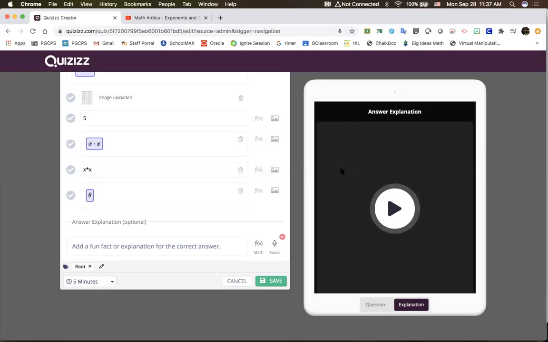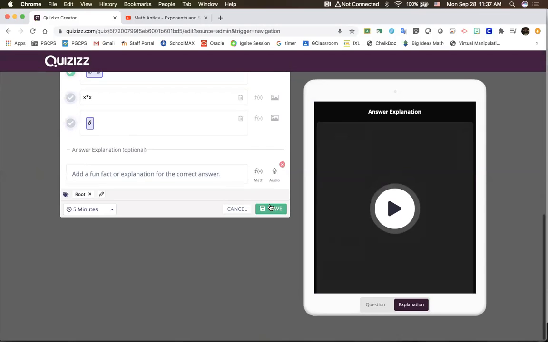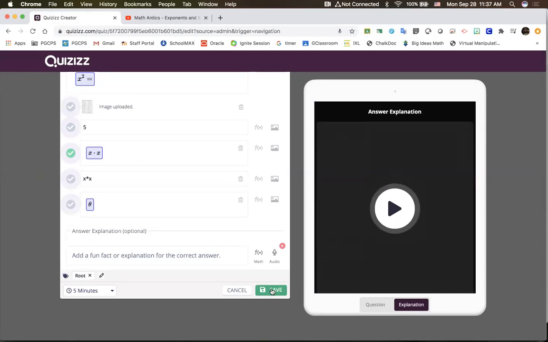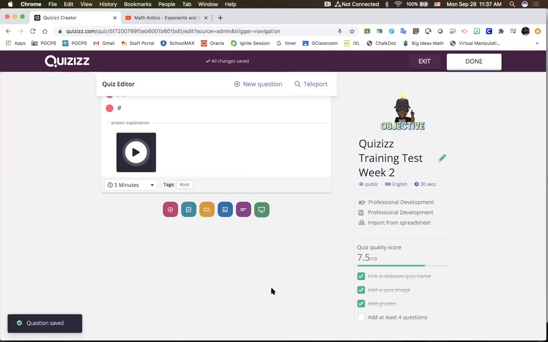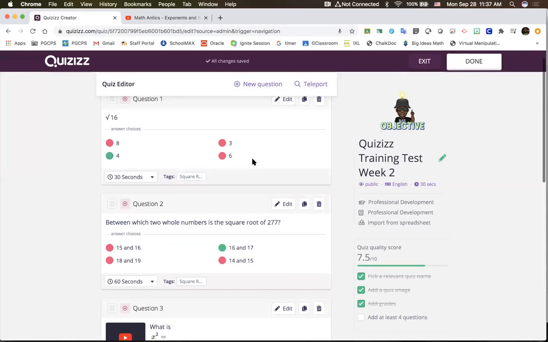And I save that. And now once they finish answering this problem, they'll get this sound bite. Oh, and I also have to choose which one is the right currency. It won't let you save it without choosing. So that's how you create the multiple choice problem, and you also can find multiple choice problems.